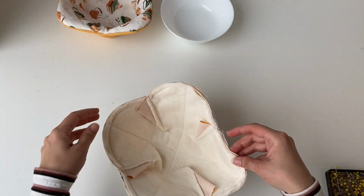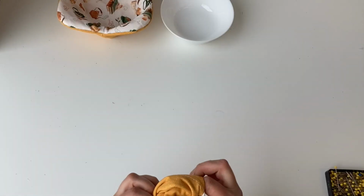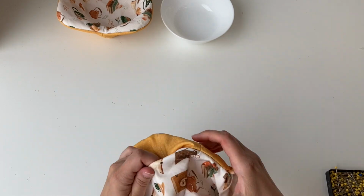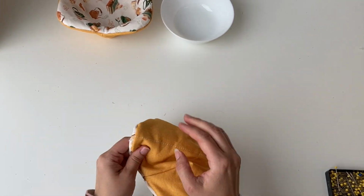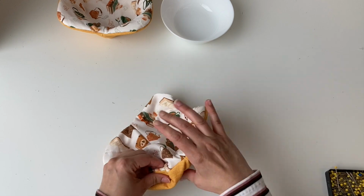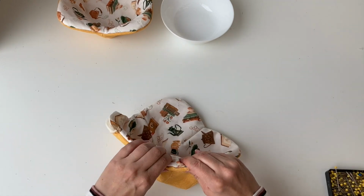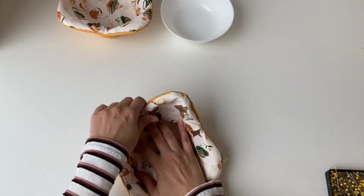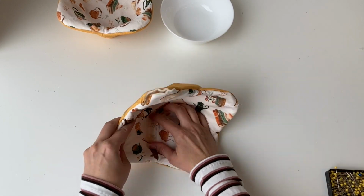So I've clipped all those. Now I'm going to reach into the opening and pull it right side out. So you're just going to pull all of it out. And then sometimes I like to roll it to get those curves to come out nicely. Okay. You could give it a press if you wanted, but it doesn't necessarily really need it.